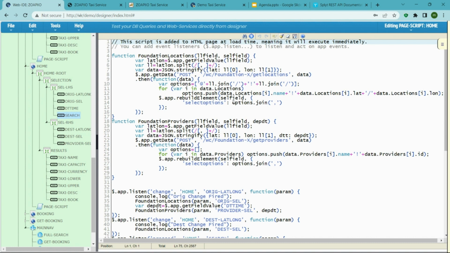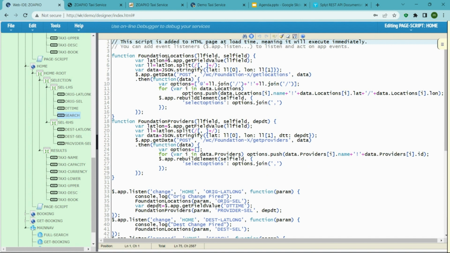You are only allowed to provide handlers for events. There are also some functions which we define. You're free to define functions. That's a JavaScript feature.